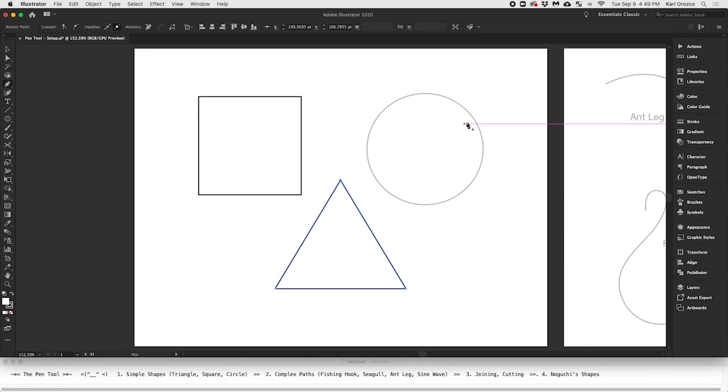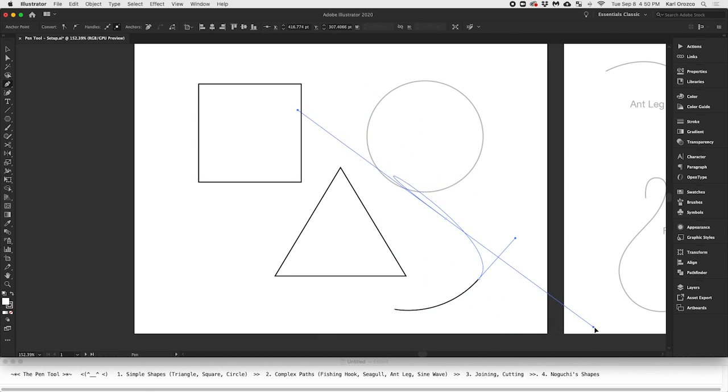And now here is where we get to the hard part. This is when we start introducing curves to our formula of points and line segments. In order to create a curve using the pen tool, you need to click and drag to change the angle of your line segment. The more you drag, the more severe this curve becomes, and the less you drag, the closer it is to just staying on whatever path it's on.